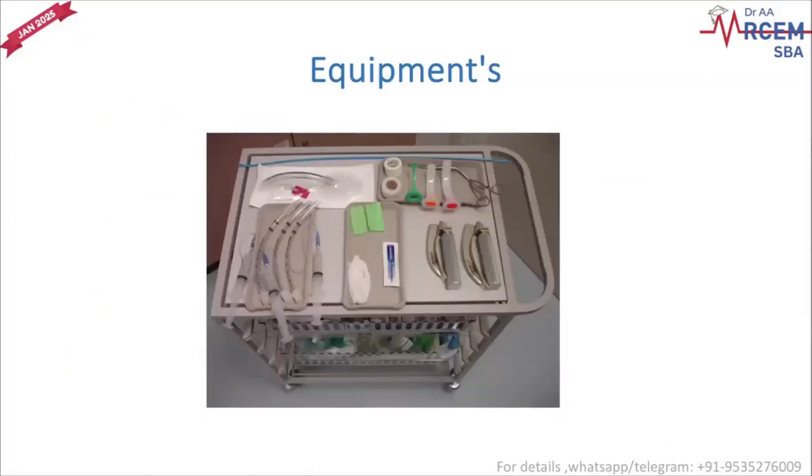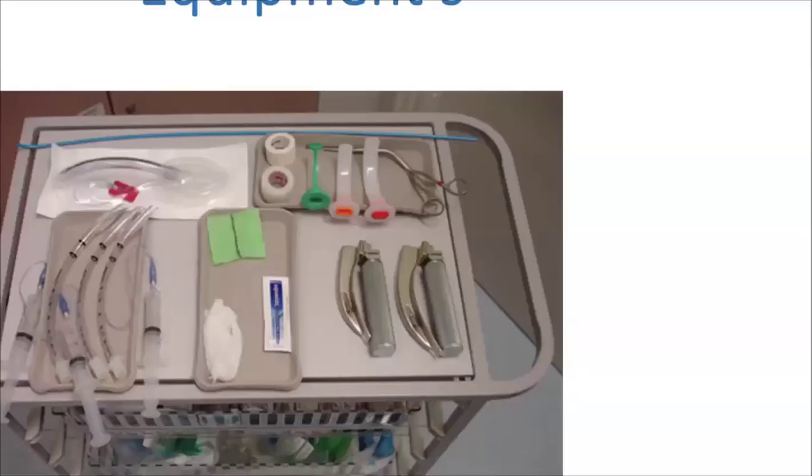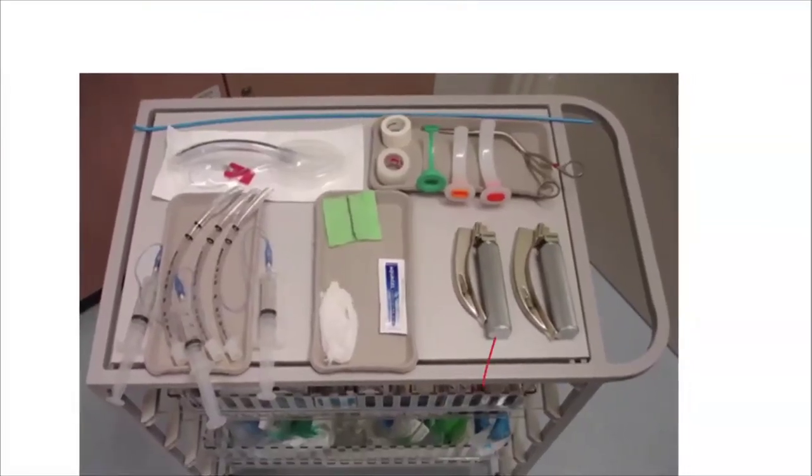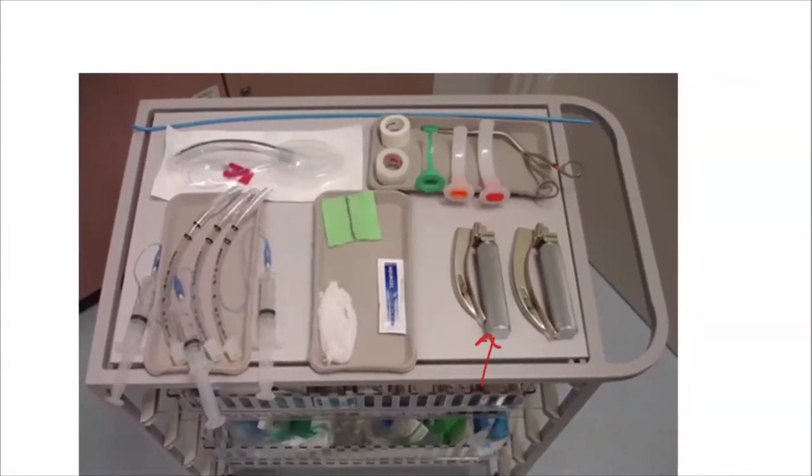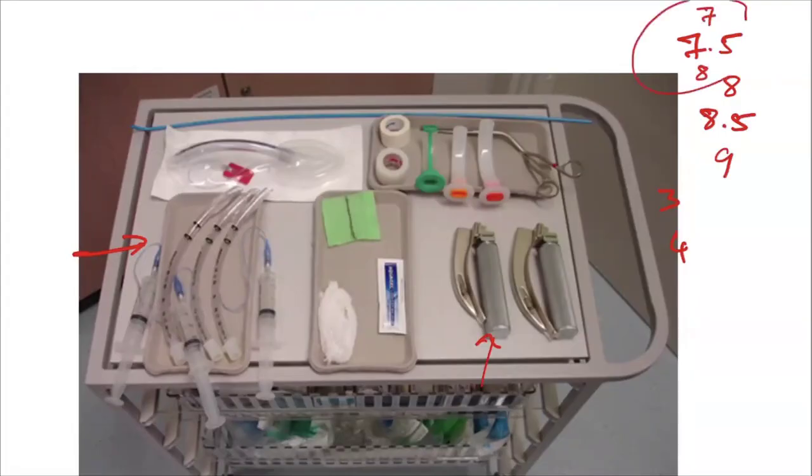Once you have arranged the necessary drugs, make sure you have the necessary equipment. First, the laryngoscope: you need a laryngoscope of different blade sizes. Usually for an adult, sizes 3 and 4 are a must to have. ET tubes of different sizes, at least one size below and one size above what you'll be using. For females, 7.5 is recommended. For males, 8 is recommended. So have 8 and 9 sizes, and have a 7 size also available, depending on male and female.